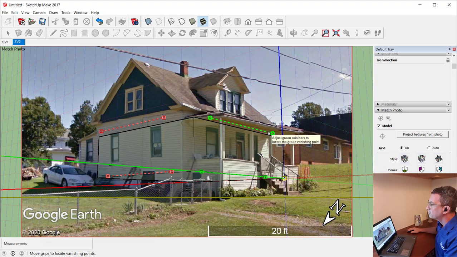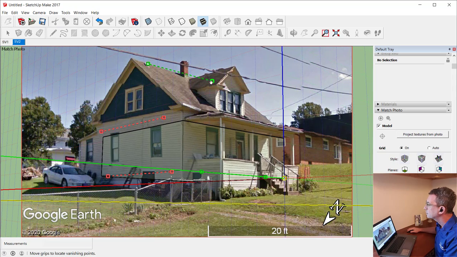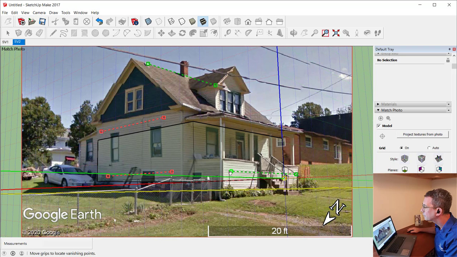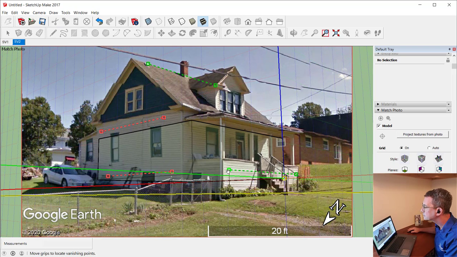And again, same thing. Let me set my green axis up here, get it lined up, and then the lower one down there, and my red axis.